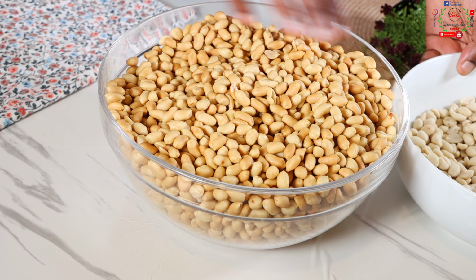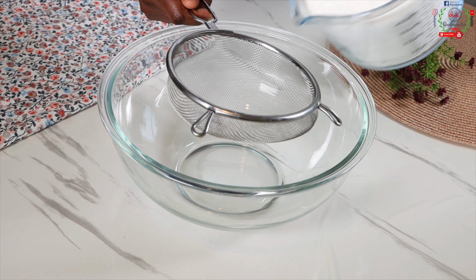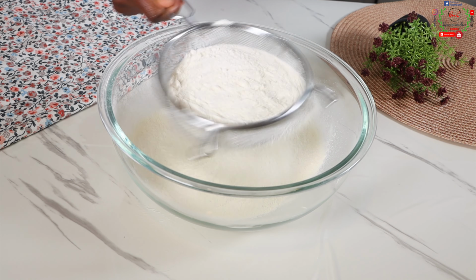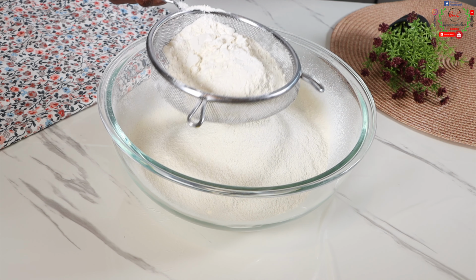Moving forward, I have placed a new bowl, and inside there I have a sieve. I've measured 4 cups of all-purpose flour. We are going to pass it through the sieve. I have always told you in my baking recipes the importance of sifting all dry ingredients.